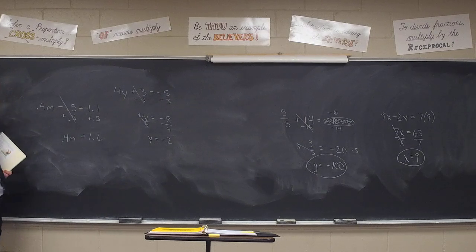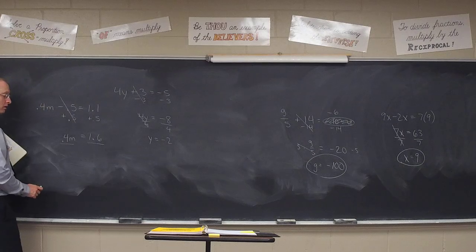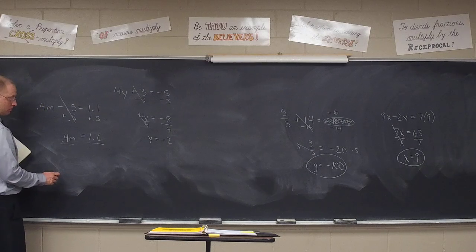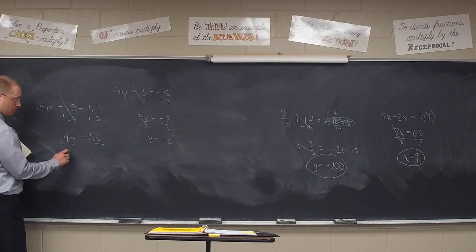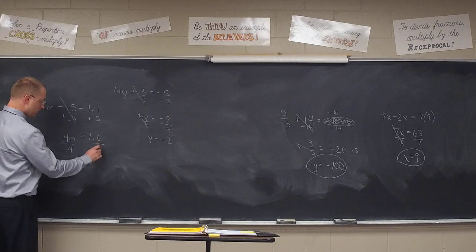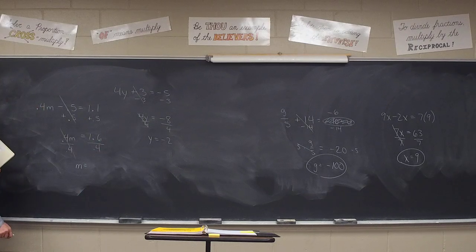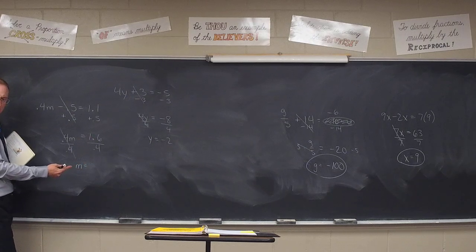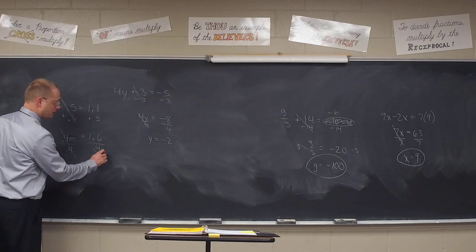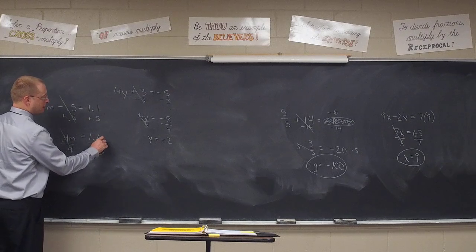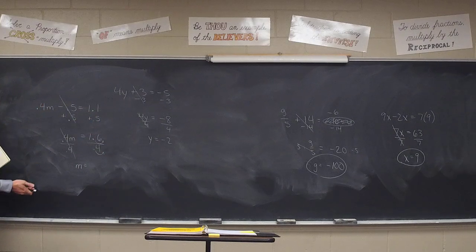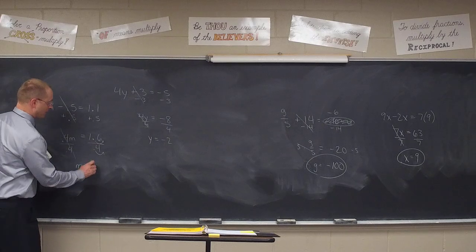Yeah, and then you have to divide, the opposite of the multiplication, and you have to do it to both sides. So you put 0.4 in the bottom. And then cancel out, get m, and then you get 4. Because, can we really divide by a decimal, Bryson? No. So I'm going to have to move the decimal point, but I'm also going to have to do the same on top, because what I do to the bottom, I've got to do to the top. So it really just becomes 16 divided by 4. And that's where we get m equals 4.